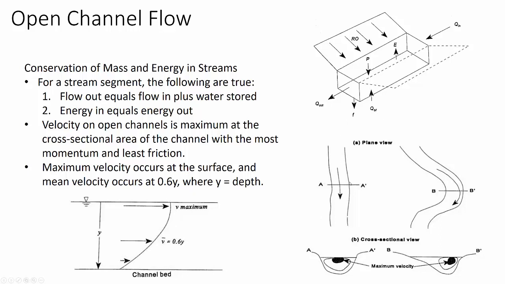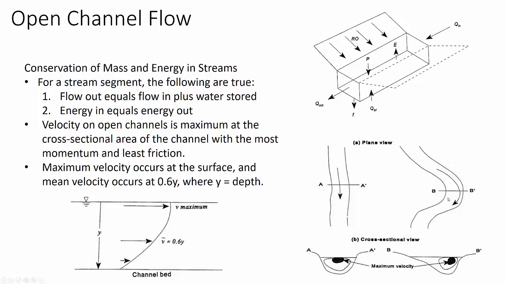So if we look at a river cross section A to A prime, the straight river, you can see that the maximum velocity is just under the surface in the middle of the stream because you've got friction across the boundaries here. Friction as the water flows across whatever this bank is made of, and it could be made of glass with very low friction, or it could be made of vegetative material with very high friction. Either way, that influences the flow of water. Even the surface of the air, friction of water moving under the surface of the air, affects the velocity of water. So your maximum velocity is below the surface.